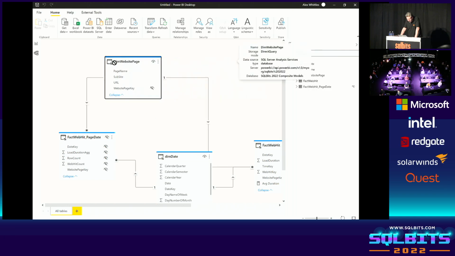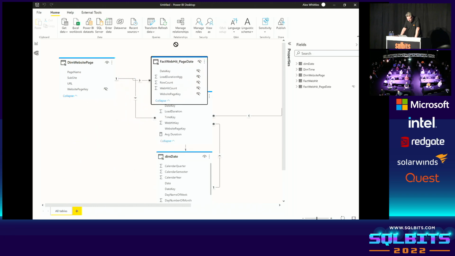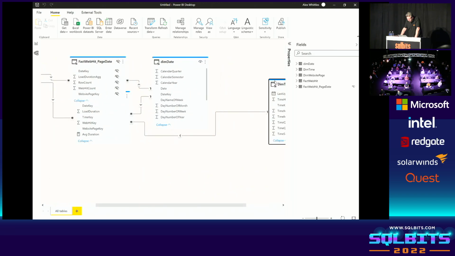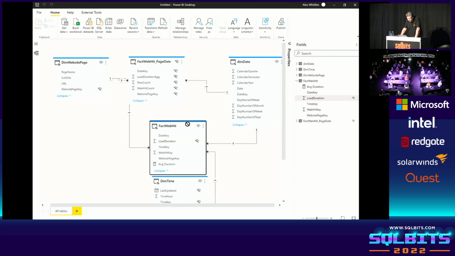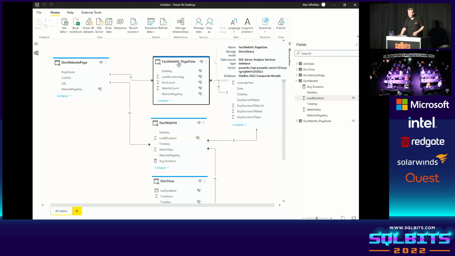So let's move things around. Our fact table's there. That's our aggregated table. Our date is over there, and our time dimension is down here. So that is the same data model we created earlier. This is still showing as invisible, which is good. Note they're all showing in the same color now. They're all blue, because they are all direct query over a data set. It doesn't know about the internals. That's the other data set's issue.